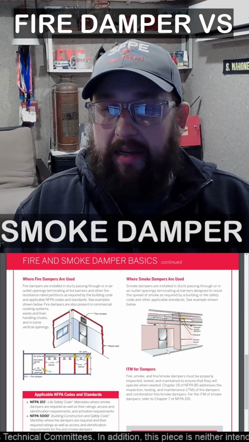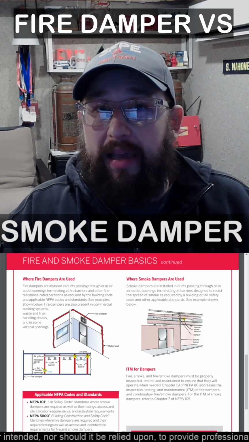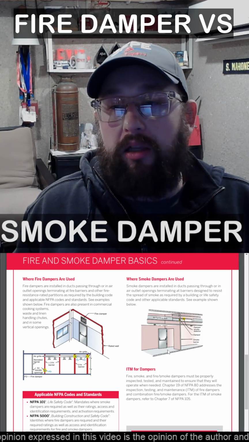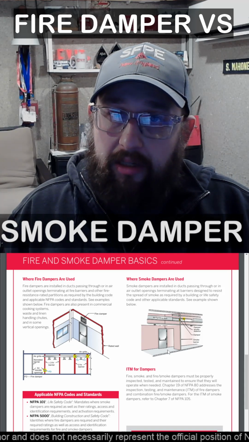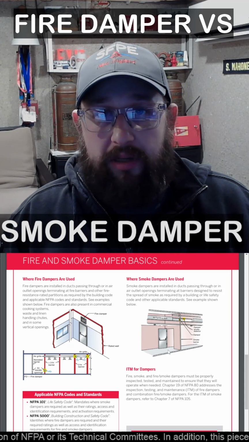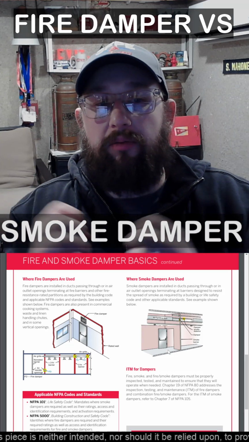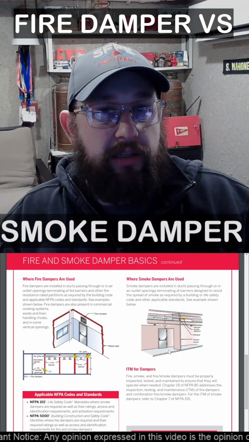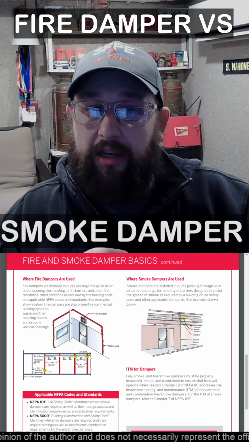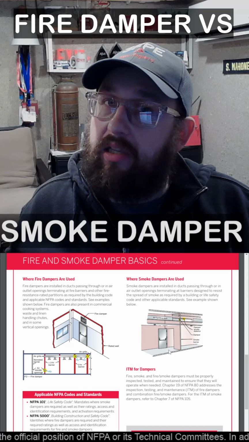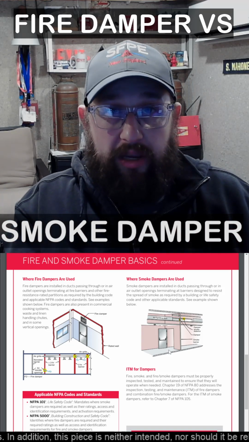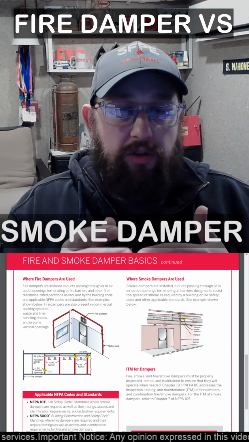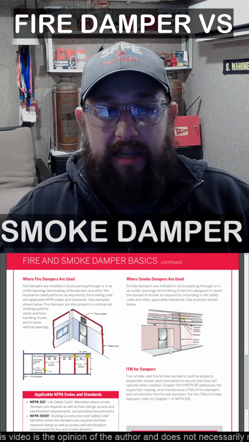Now, inspection, testing, and maintenance. Chapter 19 of NFPA 80 is going to cover inspection, testing, and maintenance of fire dampers, while Chapter 7 of NFPA 105 is going to cover the inspection, testing, and maintenance of smoke dampers. Now, if we have a combination, we've got to meet the requirements of both. But in general, we're looking at inspecting and testing them at installation, 1 year after installation, and then 4 years after that, or 6 years if we're in a hospital. So every 4 years or every 6 years, we're going to be re-inspecting and testing those.